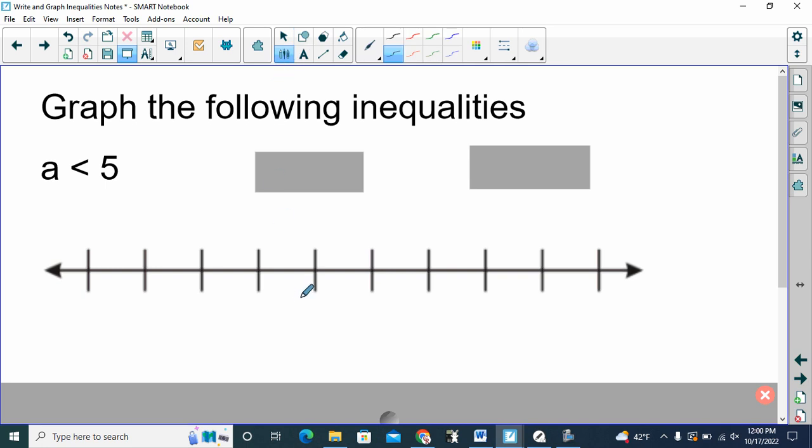So when we go to our number line, we need to make sure that 5 is on there. So go ahead, sketch in a number line. I'd put 5 somewhere in the middle. We should label at least a couple points on each side. I'm going to count up by 1s, 6, 7, 8, and down by 1s, 4, 3, 2.